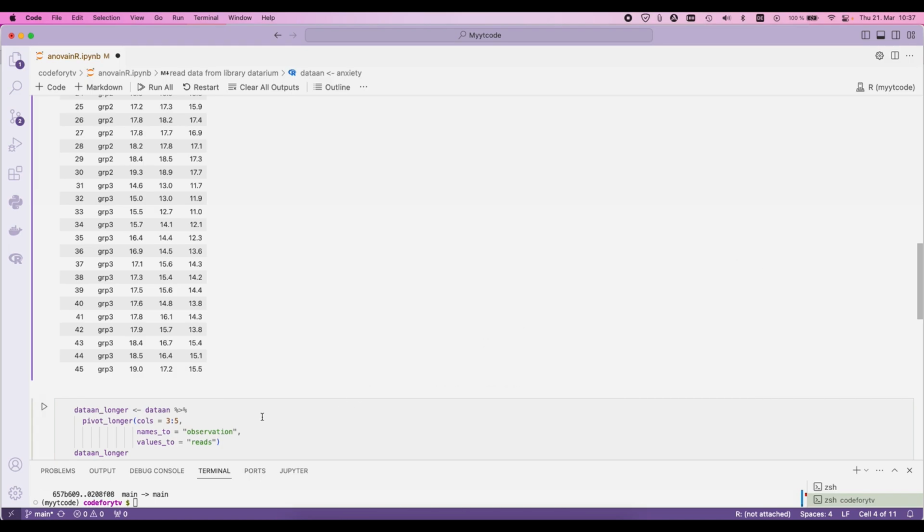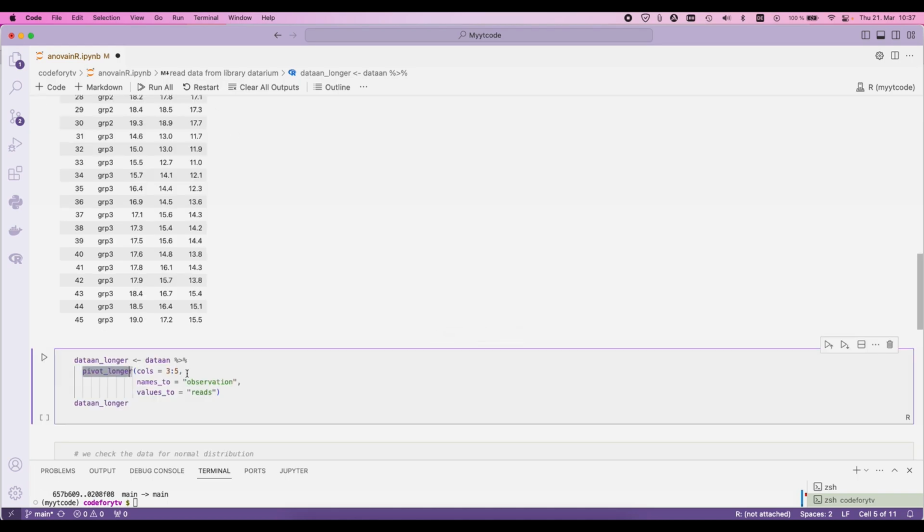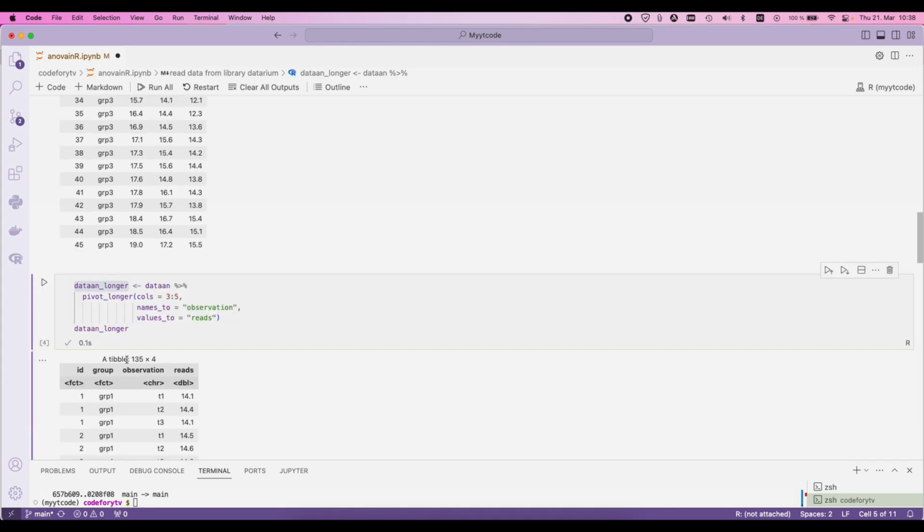Here we have the code to convert the data into the longer format using the function pivot_longer. I choose pivot_longer, and we have an argument called cols, where we choose columns 3, 4 and 5 to convert these reads into a longer format. We give the name observation to names_to and read to values_to, and we close the bracket and save this conversion into data_longer. We run this code chunk, and we can see we got a table of 135 observations with 4 variables. All the T1, T2, T3 time points are in a column called observation, and all the numerical values are in the column read. Now we have a very nice longer format for our data.